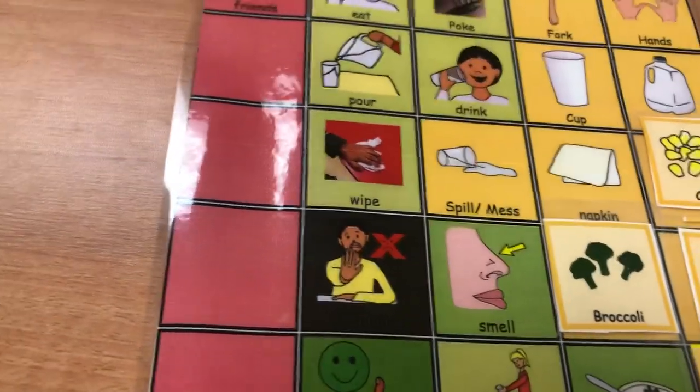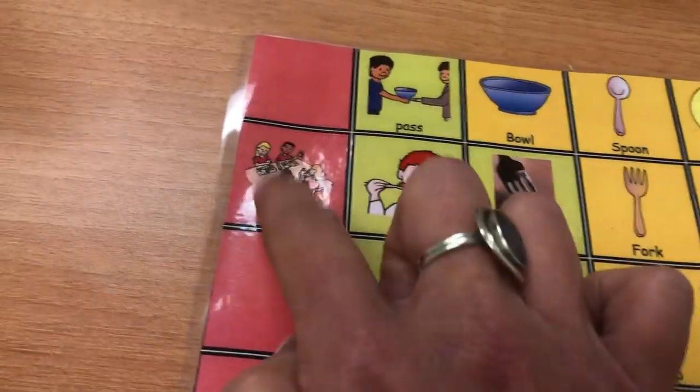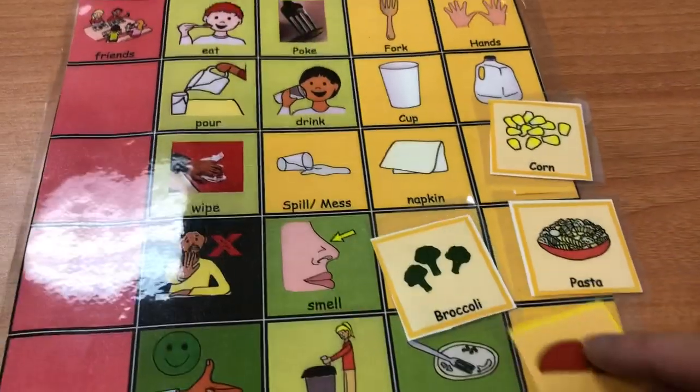It's okay, you know, you can request things and the answer can be no. And I can say, no, you can't do that, but you can smell it, or you can talk to your friends. Look at your friend, you can talk about what your friends are eating. Your friends are eating corn. They're eating corn, or they're eating meatloaf or whatever it might be.